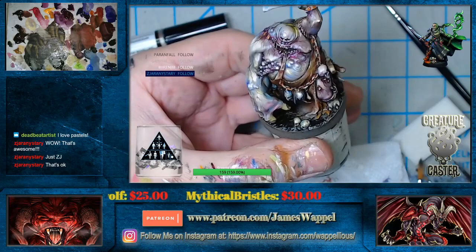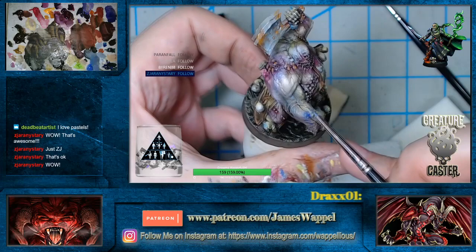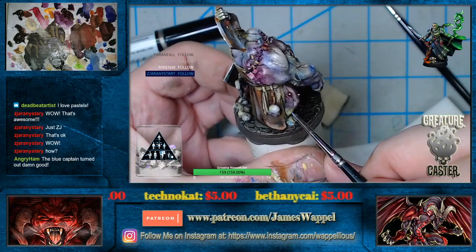Now I've mixed an even more muted purple right here, and that's what's going to start to work its way around him, a little bit into here. Look at that. Let's get some of that over here too. There we go. So yes, it's a little bit lighter, but it also gives me that color contrast we've been talking about.